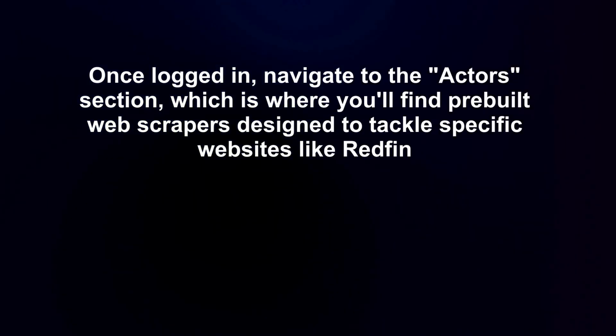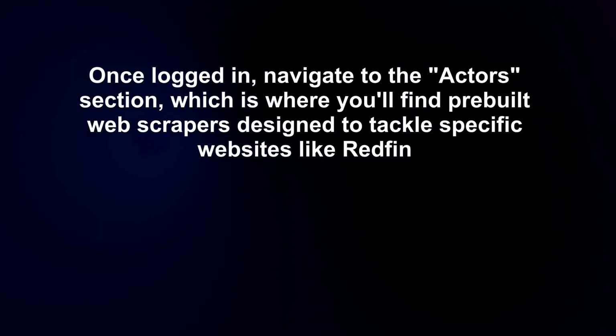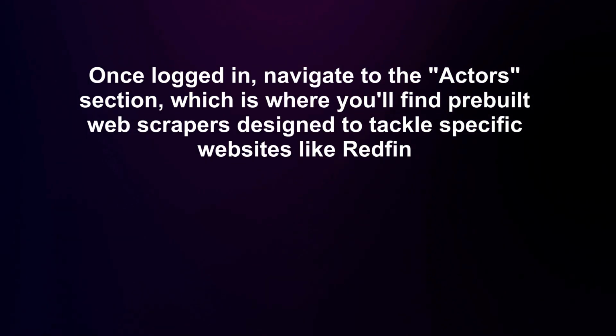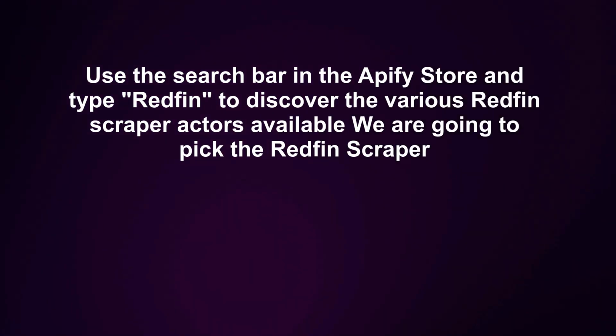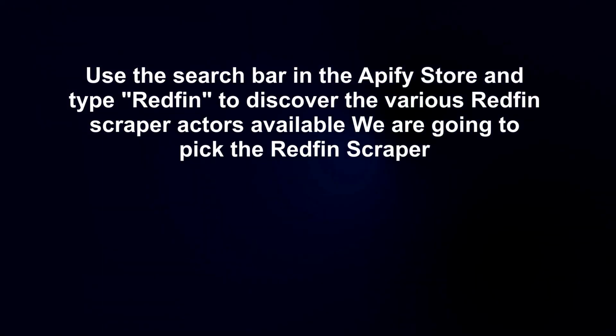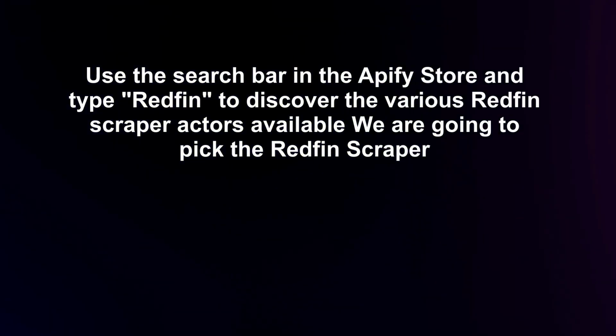Once logged in, navigate to the Actors section, which is where you'll find pre-built web scrapers designed to tackle specific websites like Redfin. Use the search bar in the Apify store and type Redfin to discover the various Redfin scraper actors available. We are going to pick the Redfin scraper.